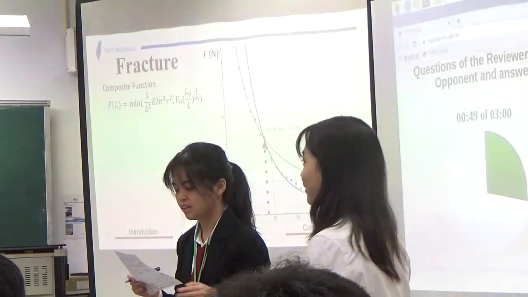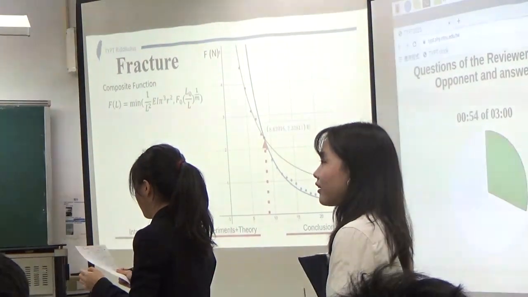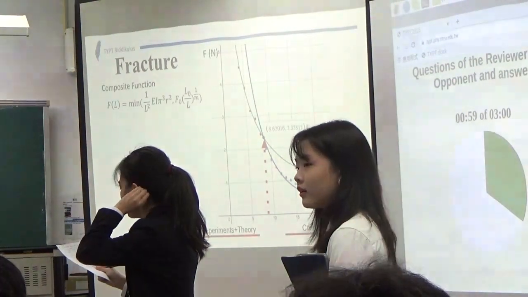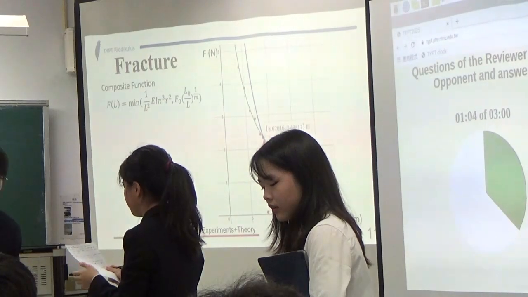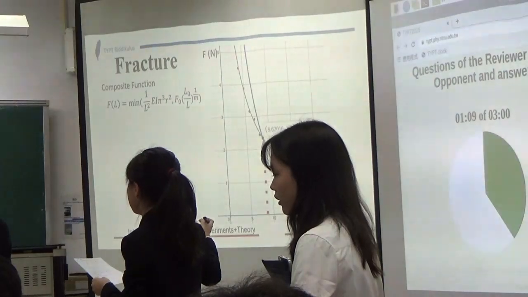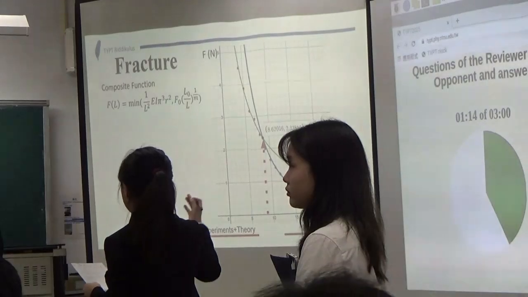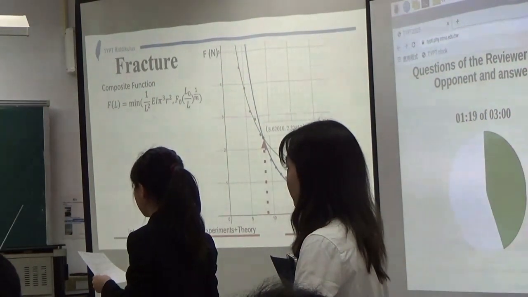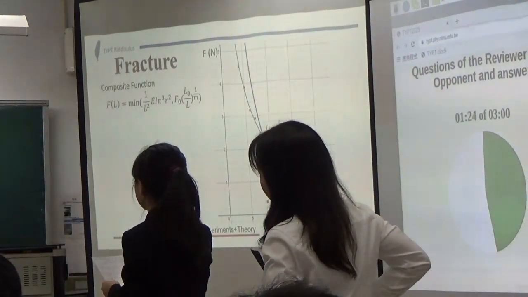Okay, thank you. Is there a critical radius when the spaghetti releases the maximum energy upon fracture? Can you rephrase the question? Okay. Is there a critical radius when the spaghetti releases the maximum energy upon fracture? It means, is there a point where the energy loss is the minimum? Do you think you can predict where it is? I'm not good at it, but we can use our instrument to predict it. Can you predict?